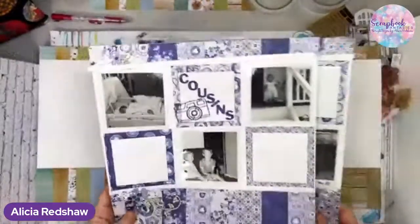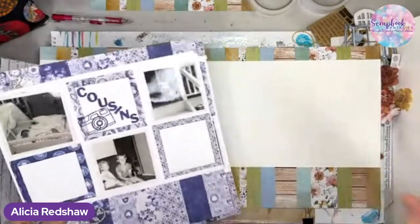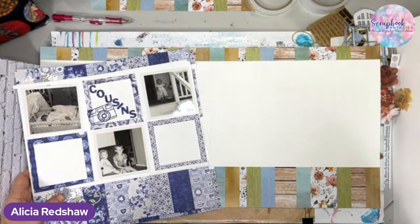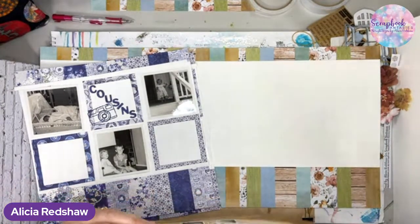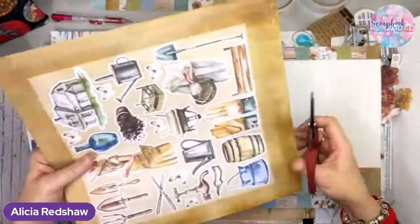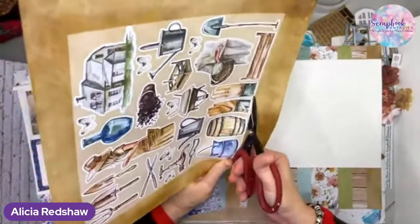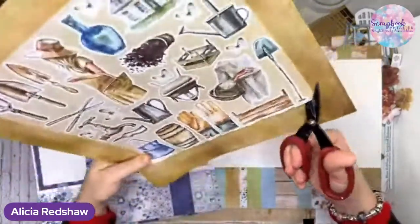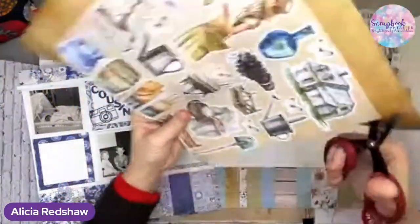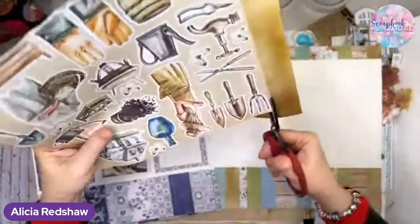So let's decide how we're going to do our photos. I think if we matted the photos on the green, we should have just used a whole piece of this. Let's cut the innards out of this. My video is just glitching out. I'm cutting the middle out of this because I've already used the outside. So I'm trying to make it as true to a kit as possible.